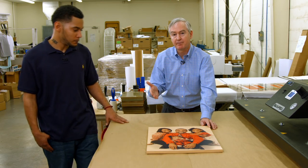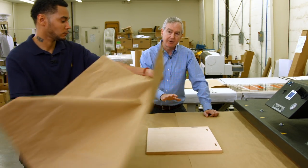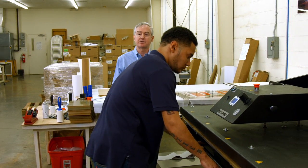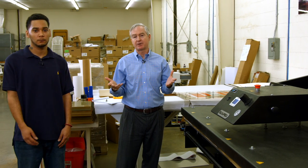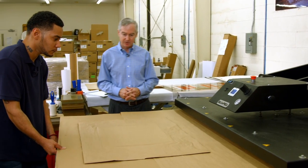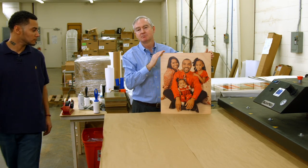Our final step is to flip the panel over and press again to compensate for any warpage that occurred — it's just slightly bowed if you look at it from the side. We let the panel cool first, then put our cover sheet on and press it one more time. This is necessary because we heated one side of the material with a lot of heat and the other side we didn't, which is why the material warped just a little. This step takes care of any warpage from the pressing step. After that, we remove the cover sheet and let it cool, and we're finished.